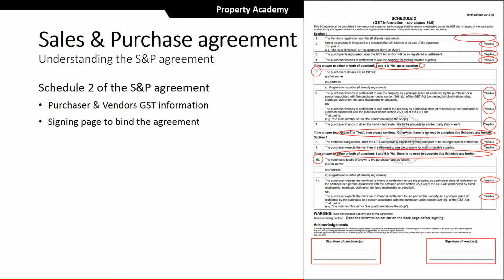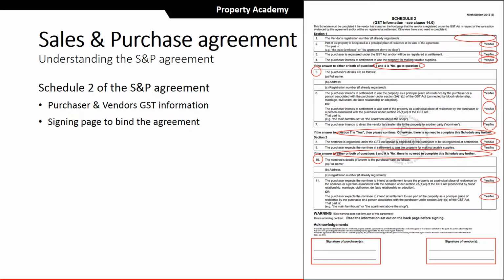So on this slide, what we're going to be covering is the signing page, and it's titled Schedule 2, and it's basically everything to do with GST as well. Now, your lawyer will actually be able to help fill all of this stuff in for you as part of their services, so it's not something we have to worry about too much. But just to break down the overview and go over the more important stuff, I will be covering this for you, so you can have a good idea of what everything means and where it's supposed to go anyway.